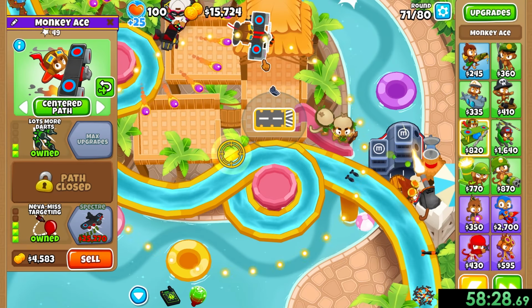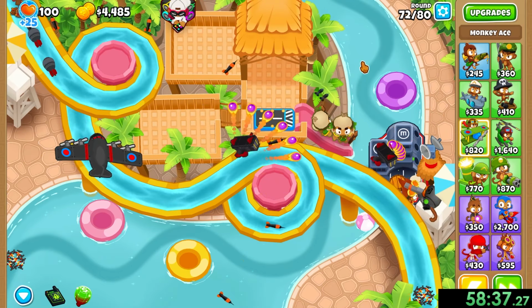We could just grab a Spectre. I think we'll have enough for it too, especially if we do this. And then first one hard mode is done. We can save up all we want. I don't think we need a thing.